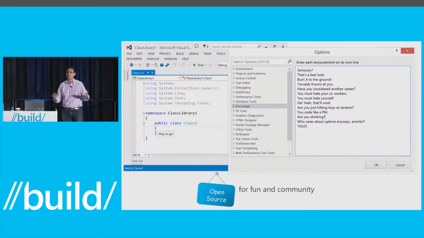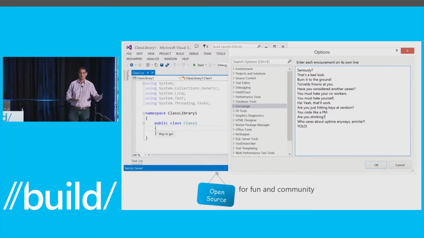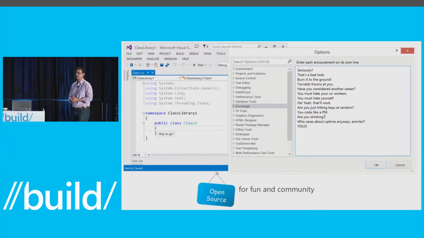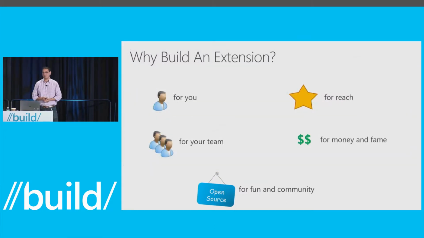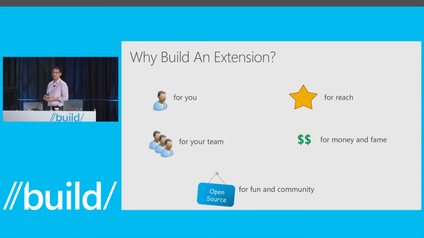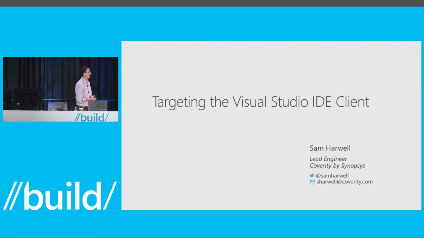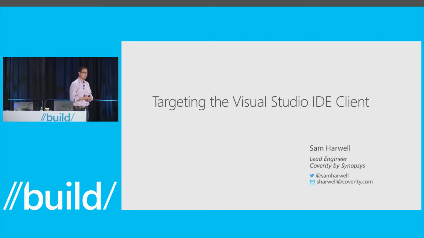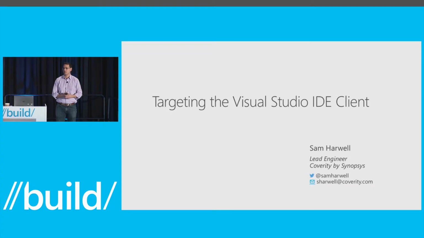So lots of cool things that you could actually build with Visual Studio Extensibility. I told him if I show it here, everybody's going to go download it. It's called Visual Studio Encourage. So I encourage you to download it. It's very fun. All right, so that's enough of encouragement about Visual Studio Extensibility. What I really want you to get today is how to do that. What is possible in the world of Visual Studio Extensibility?